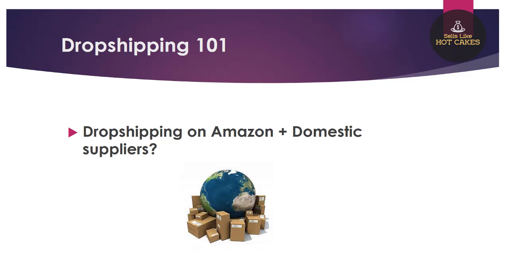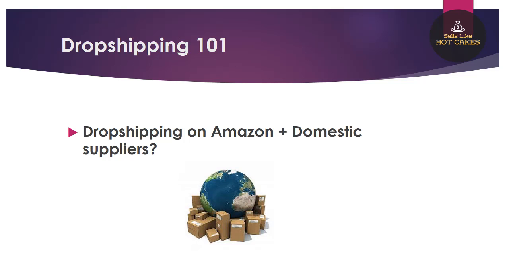Moreover, in some cases, like food products, you will obviously not be allowed to import and drop ship food products from China to the United States. How to avoid this problem is through using drop shipping on Amazon and Shopify using domestic suppliers. Let's talk more about it in this video.